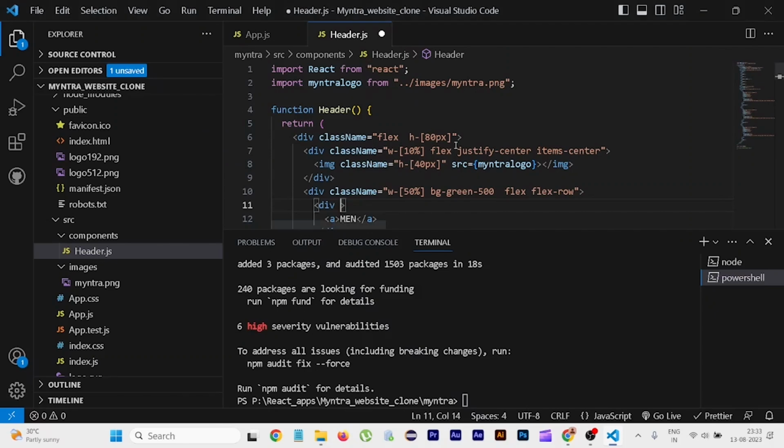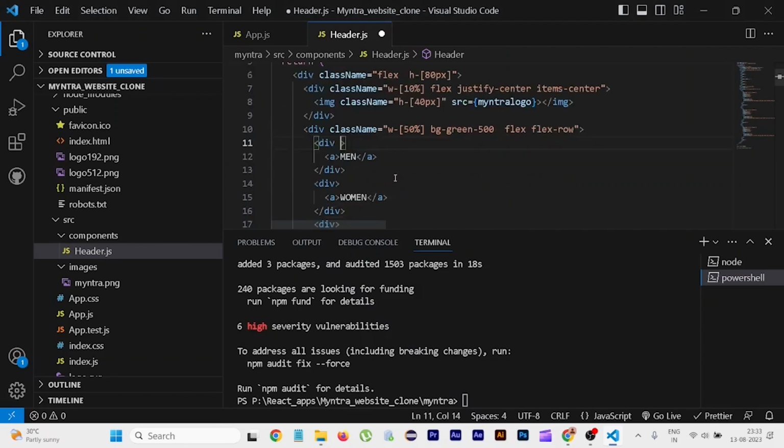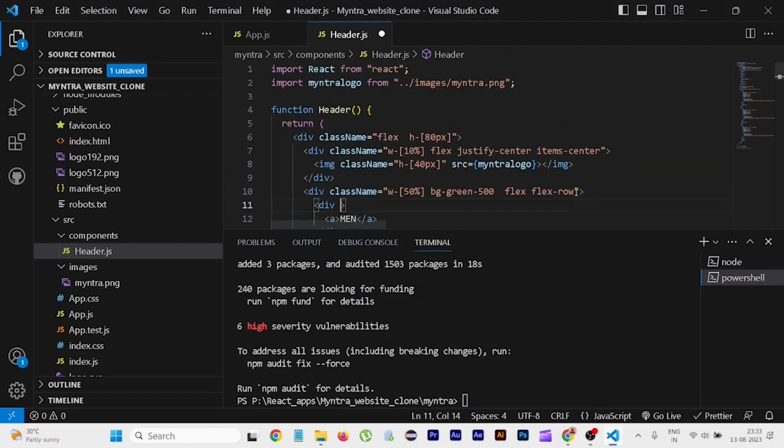And you see, our menu is aligned to the top. For that, on the parent flex, I write items center. They are aligned to the center.